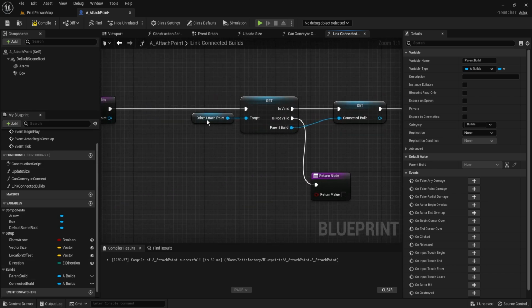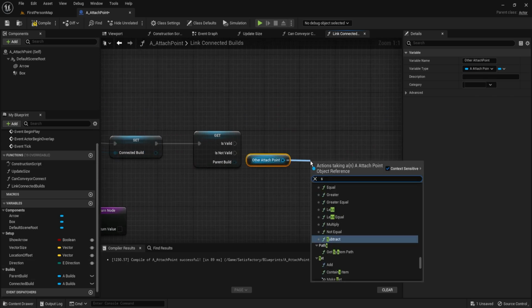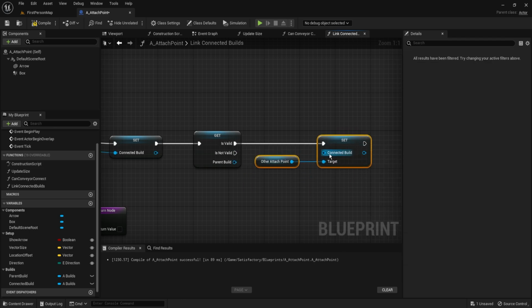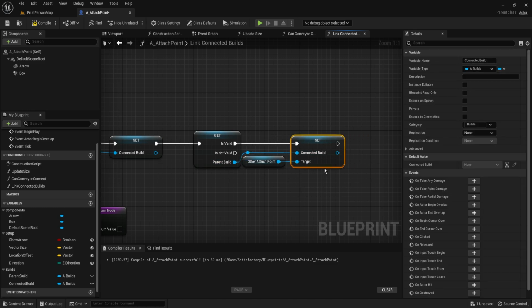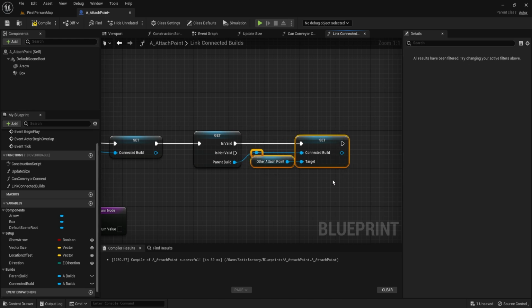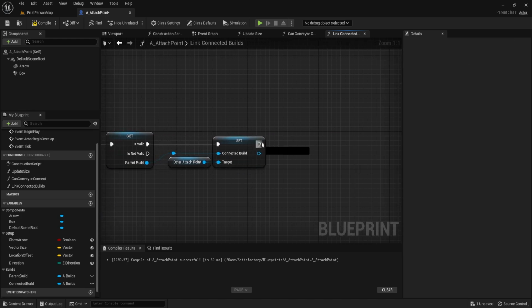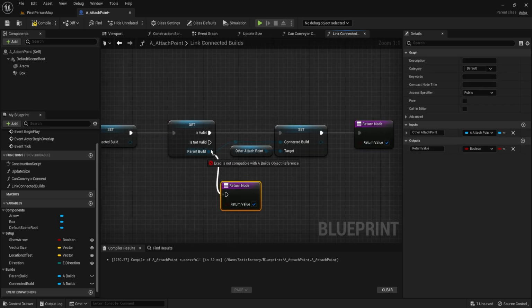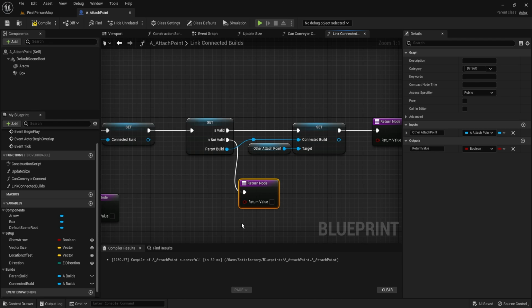We want to get the other attach point and say set connected build. And we're going to set the other connected build to the parents right here. There we go. Let's move this a bit closer. And if this happens, we can return true. If once again it's invalid, we return false.